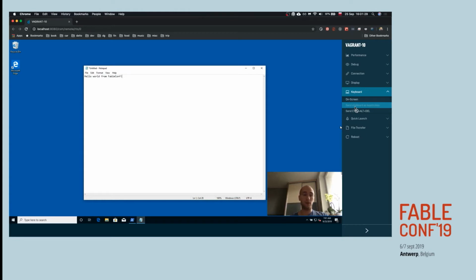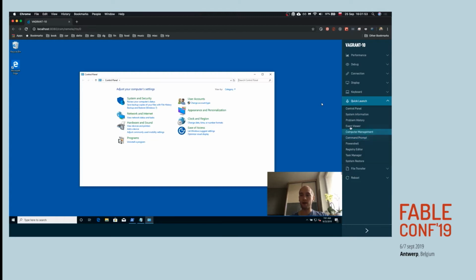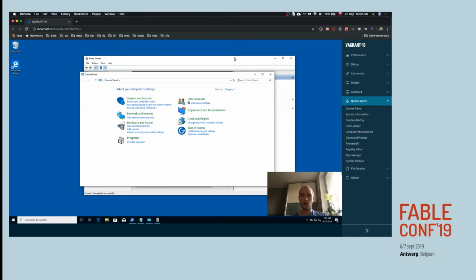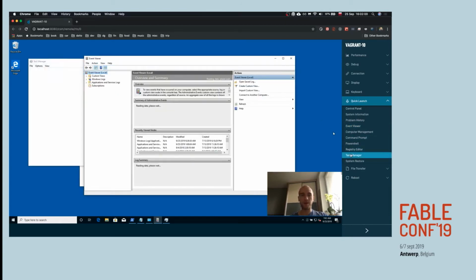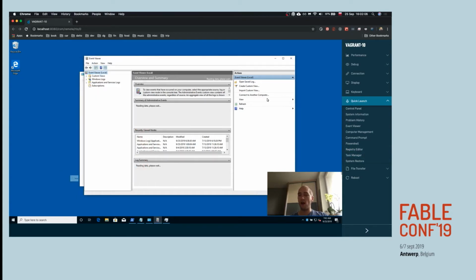By default, we do have support for copy and paste. However, by default, the Windows login screen will disable the paste action. So what we do here is emulate the keystrokes as reading from the clipboard. Then we have a quick launch section, which allows to open up a program with a single click. The most useful programs like Control Panel, Event Viewer, or Task Manager are there with just a single click, so it's really useful.